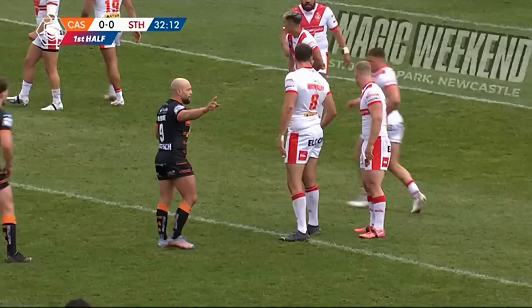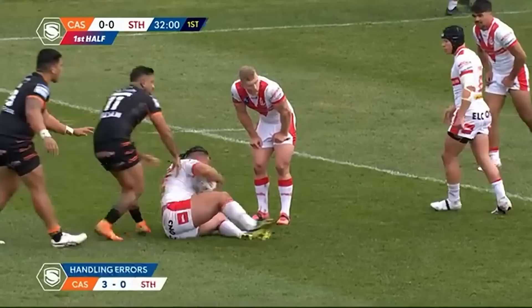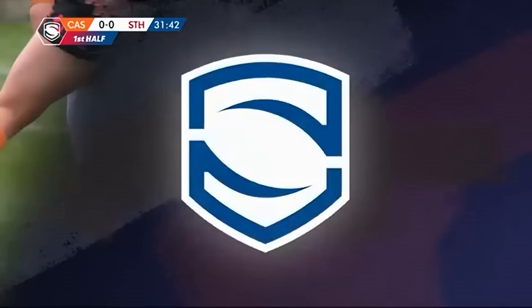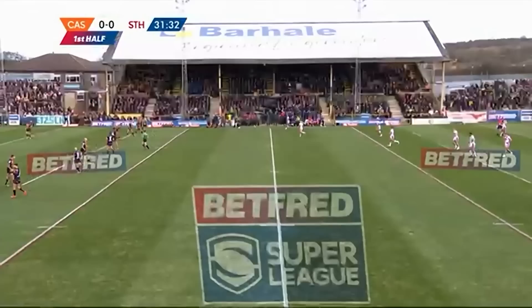Lee Radford said that he wanted his team to start strongly early on and they have done — the only thing they haven't done in this opening eight minutes is put some points on the board. Saints are penned in their own end and Hurrell is slow to get to his feet, as Ritson — the game's most prolific try-scorer last year with 33 tries in 31 games for Barrow — earns his side a penalty. His ability to win penalties out of backfield with good footwork. I think it's Paul McShane who has a little tug on the ball, and St Helens will start just over the halfway line into the territory of Castleford Tigers.